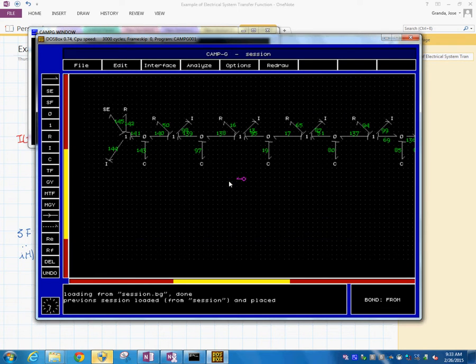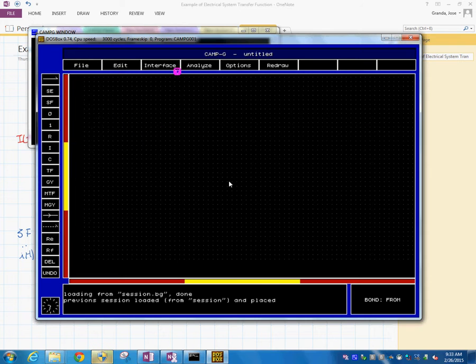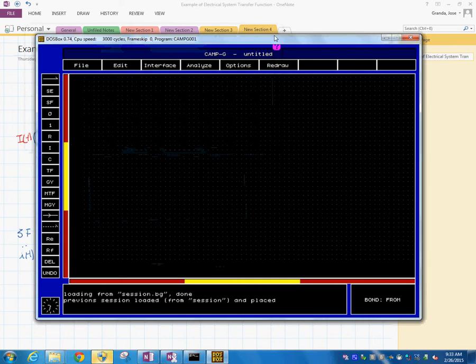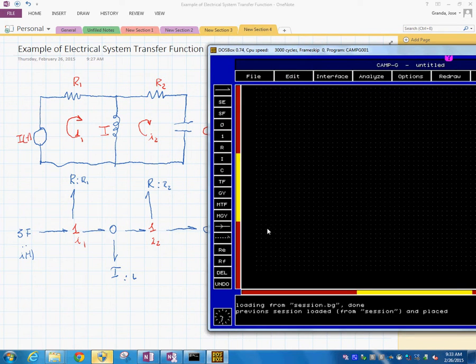So let's put this here, new, and move this window down a little bit so that we could see the bond graph model that I had on the left hand side, and then I'll just draw it here. So I go in here and I do the SF in here, which would be this one.